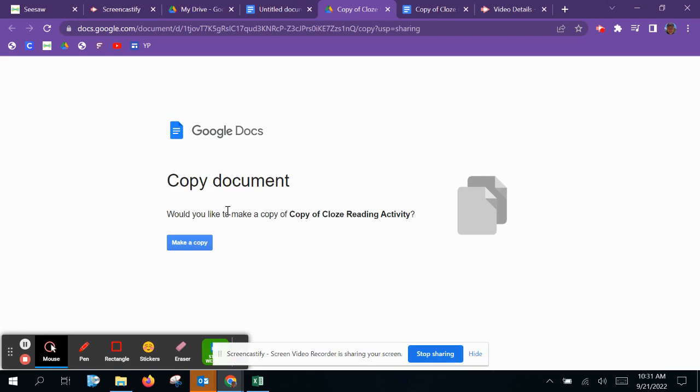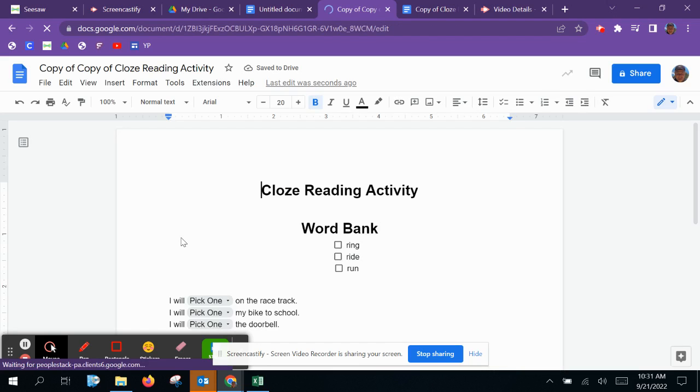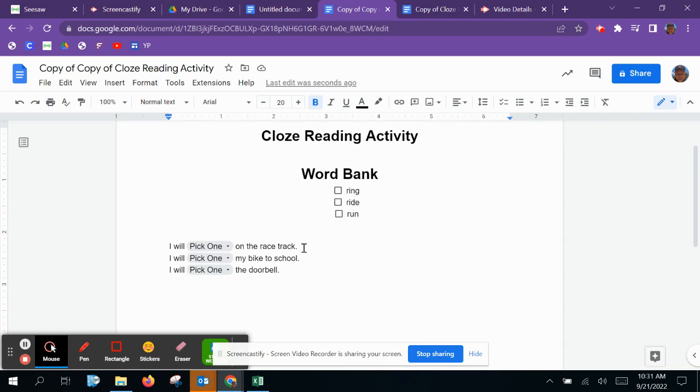All right. So once I clicked it, you can see now that it says make a copy. So any student that gets this is going to be able to click make a copy. It will put a copy of this closed reading activity in their Google Docs, Google Drive, and they will be able to do the activity. They can then share it back with you through a screenshot. They could share it back with you through just forwarding it to you in Schoology or what have you, whatever your normal process is.